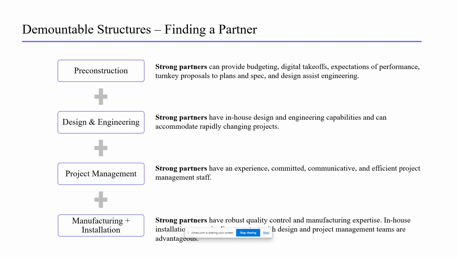So finding knowledgeable, reliable, and experienced partners is a cornerstone for any successful project, which we probably all understand. This slide identifies the 4 major roles of a demountable contractor during the project lifecycle. More complex or custom projects require partners take on an even greater responsibility to ensure the final product matches the design and fits within the planned budget.